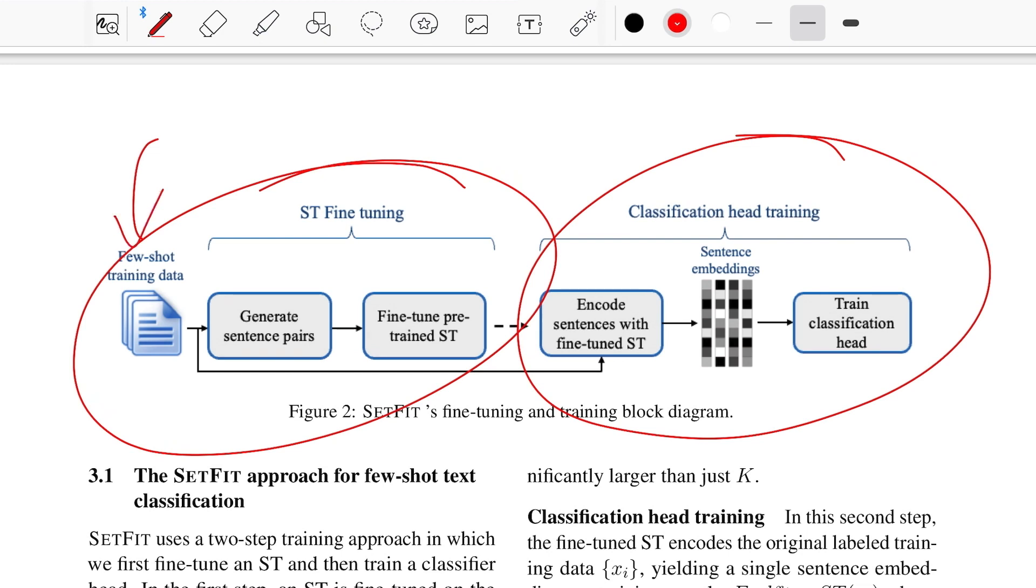Let's say if you're doing a binary classification problem between science and technology—as in if an article belongs to science or technology domain—this is your text. You curate let's say 10 samples for this class, and for C2 you again curate 10 more samples. Now you have 10 samples for each class.